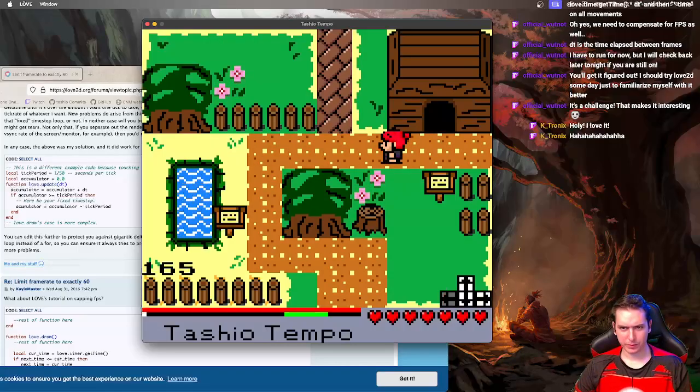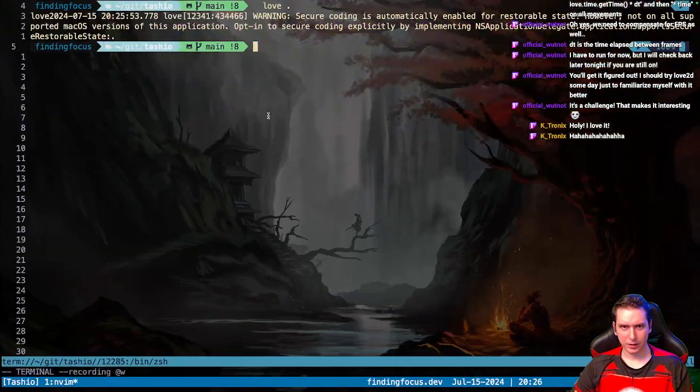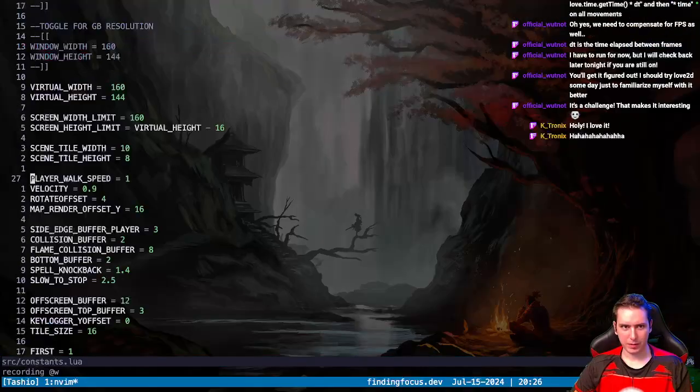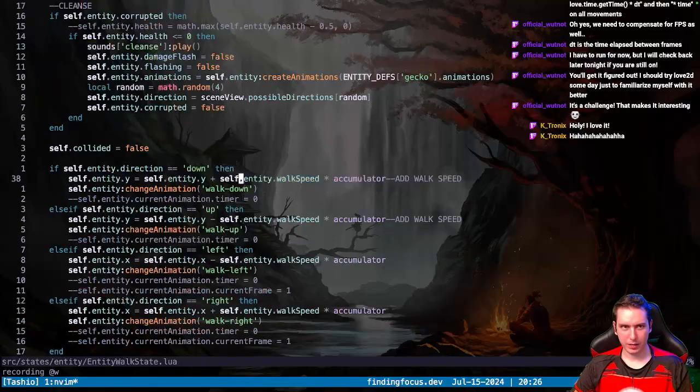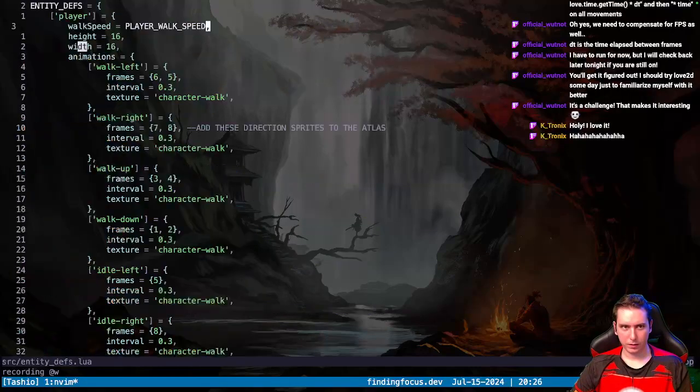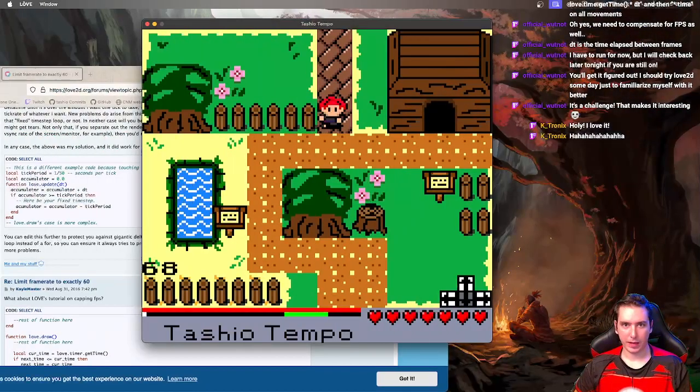This looks stable, stably slow. So maybe we jacked up something. Maybe in our player walk speed here, maybe we put a times 30 in here and see if that still goes slow, slow, slow.